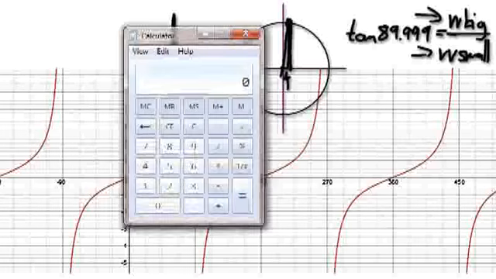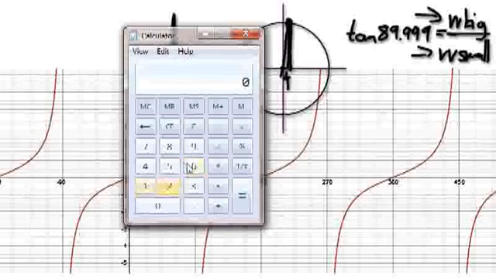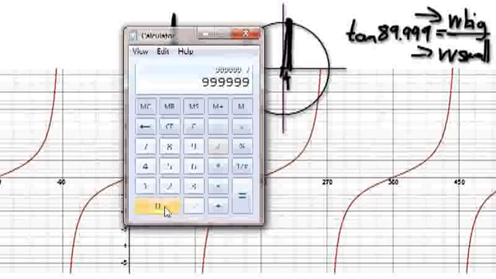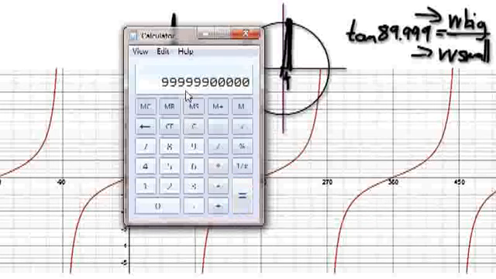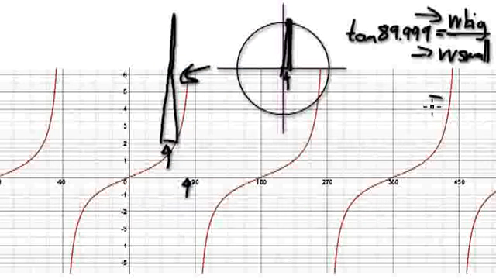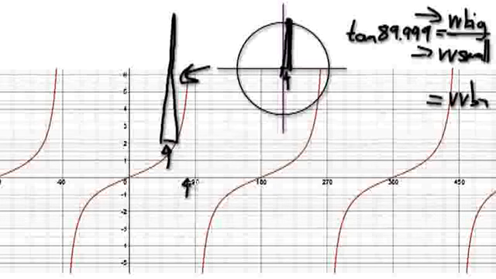Whenever you have this situation, very, very big divided by very, very small, let's say you have a number that's very, very big, let's choose 99999, divided by a number that's very, very small, 0.00 whatever. It's going to give you a very, very big number. Okay, you can't choose 9999.